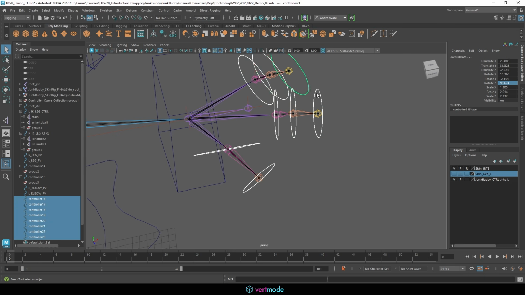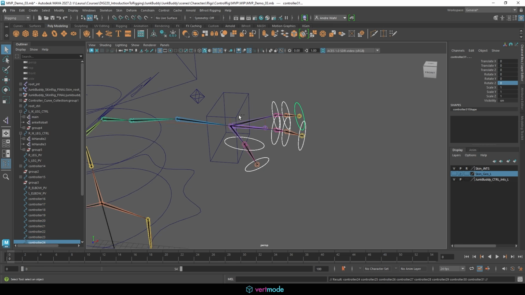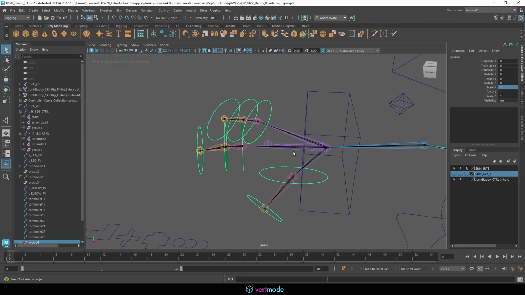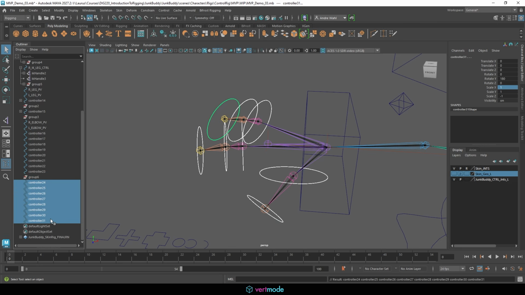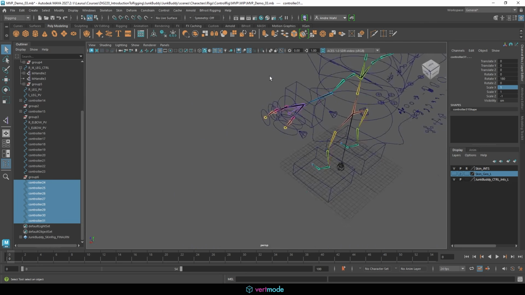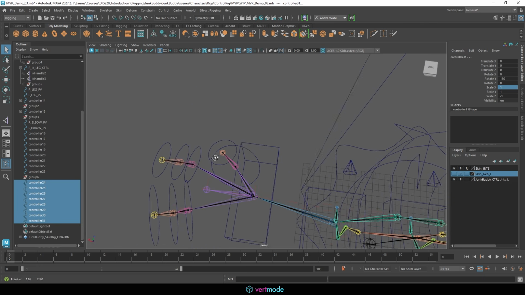The next step is to mirror them. So let's go ahead and Control D, Control G, scale X -1, so they're on the other side. And then just go through the process of setting these up. This is going to be a little boring for you guys, but hey, it's part of the process. Now, you could also name these, which is going to be important.